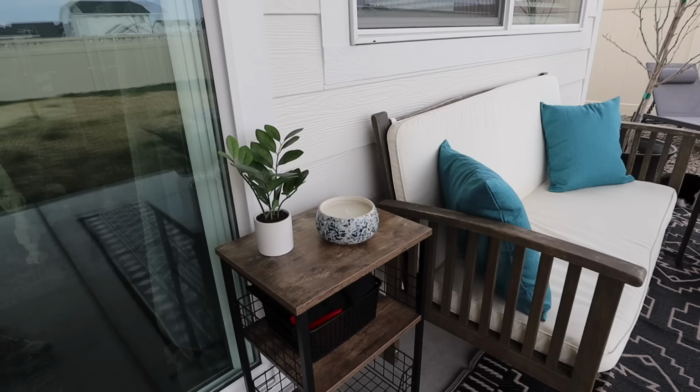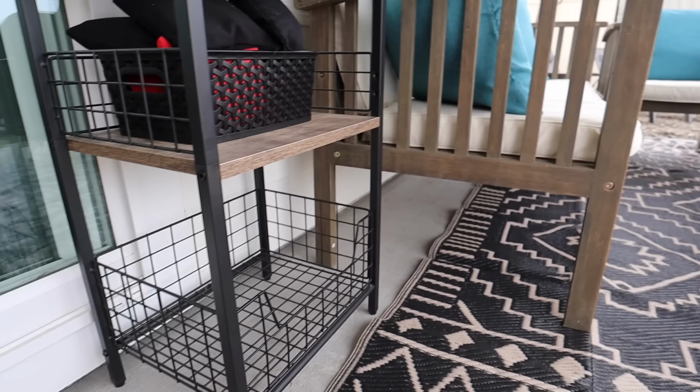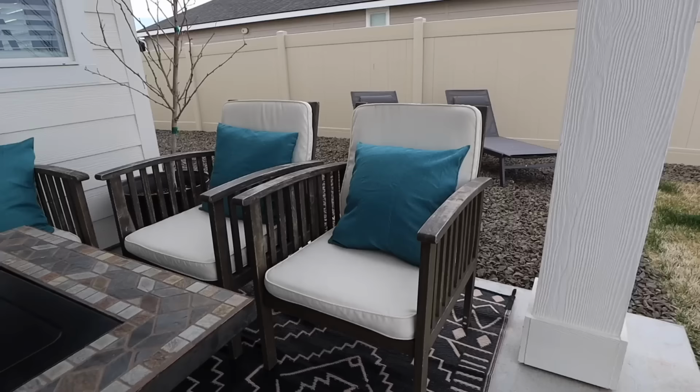So now I'm gonna give you guys a little overview of what we've got going on the patio. And compared to what we started with, it is looking so fresh and clean. I love the little pops of color and it's nothing fancy, but I love it. And I think it looks so much better and so great.